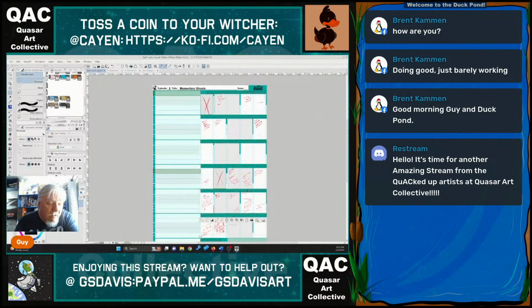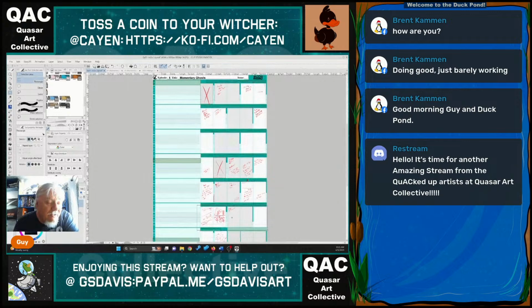And then I like the fact that I've totally drawn the last two panels. The last pages are here, totally drawn. It's very funny.